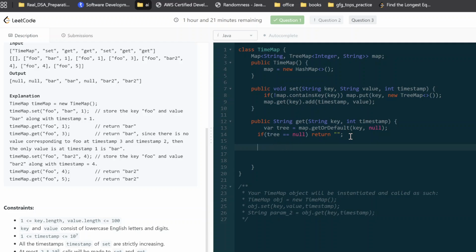No, we already have our tree. And then we're gonna do something like var f equals to this. I'm taking the floor of it in my tree map. So maybe like tree.floorKey, and then I can pass the timestamp. So the floorKey method, if you let me explain quickly.